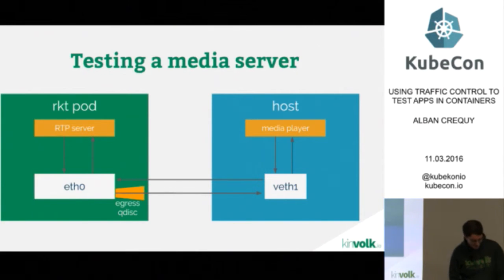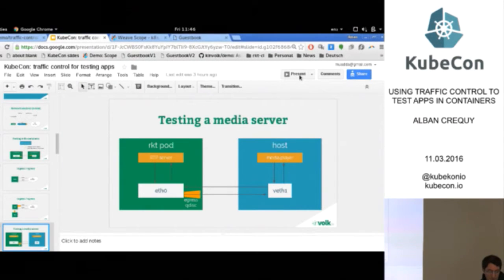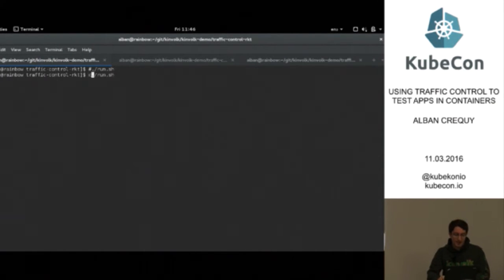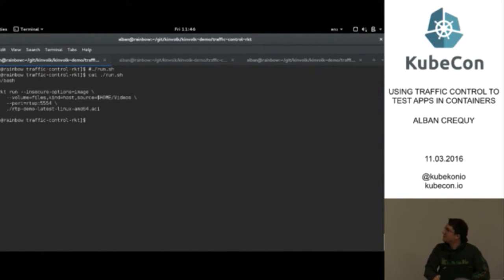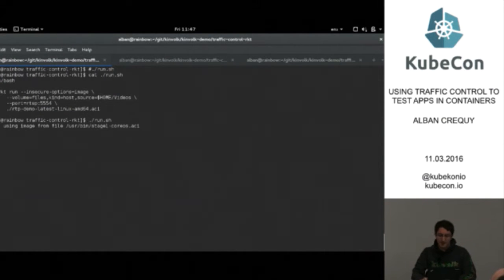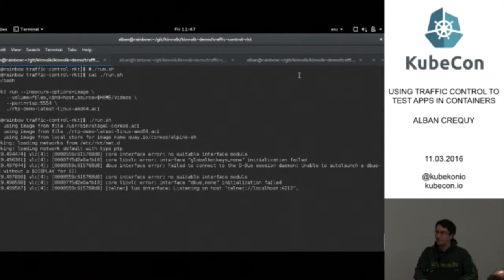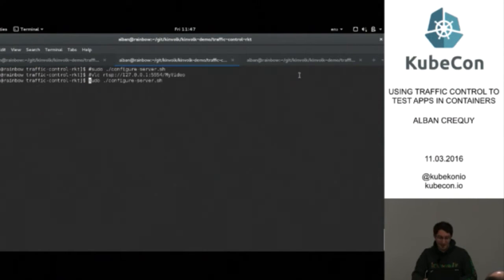So let me try this. Here I'm just starting Rocket with a script. It's an image based on Alpine Linux, I think, with VLC as a media server, and then I will configure it to serve one specific file.